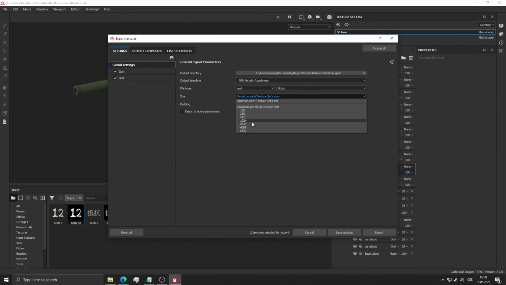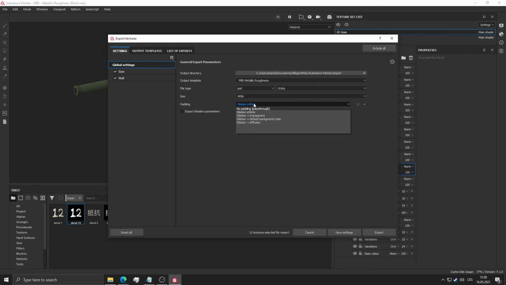Size, you can use whatever size you want. If you want to use 8K, use 8K. If you want to use 1K, use 1K, but the best is to use 4K or 8K. Sometimes 2K for some textures, but I'm gonna use 4K. And for padding you can use different ones.